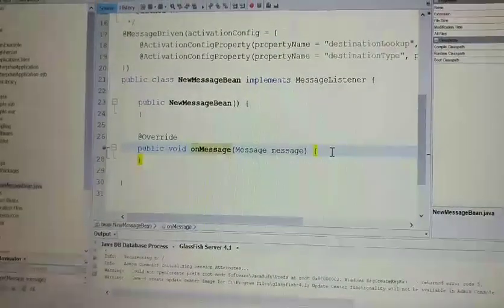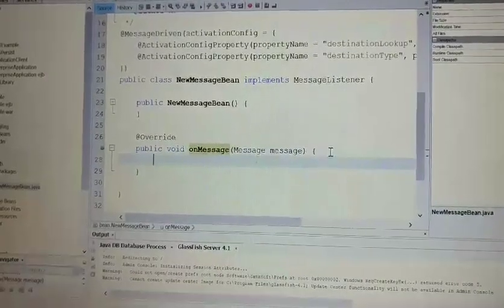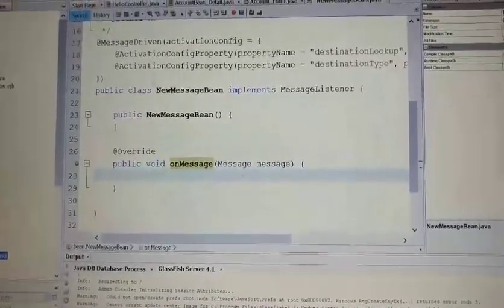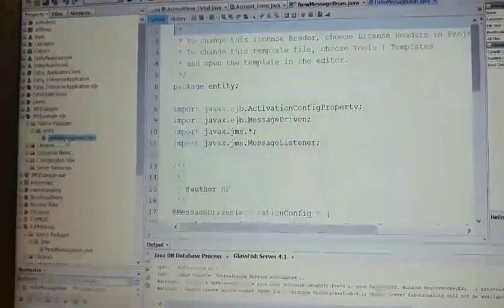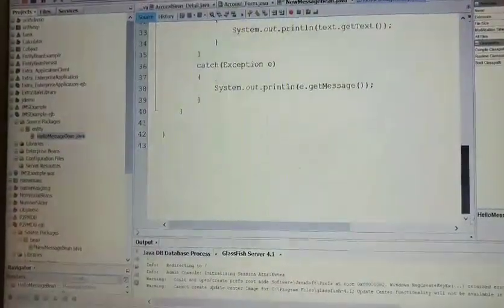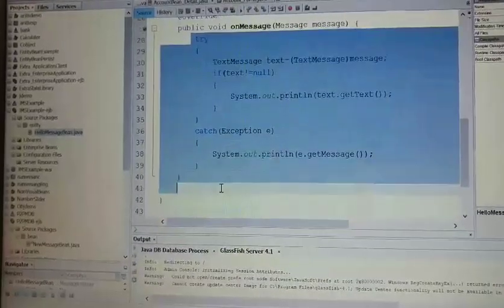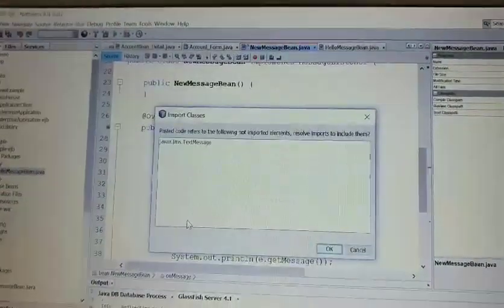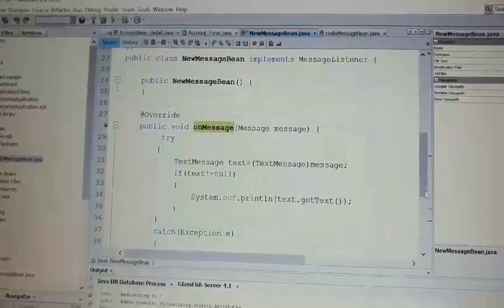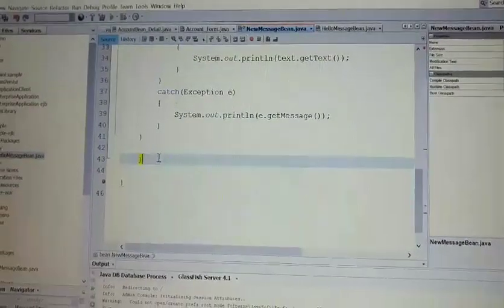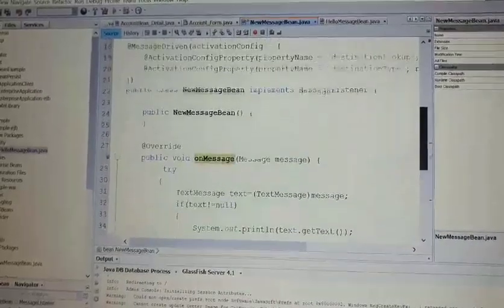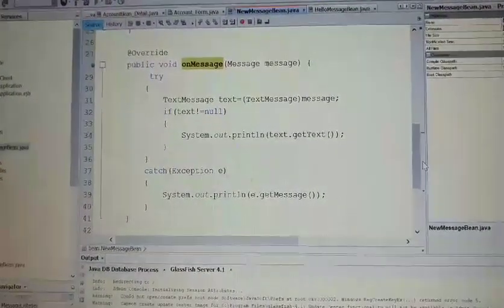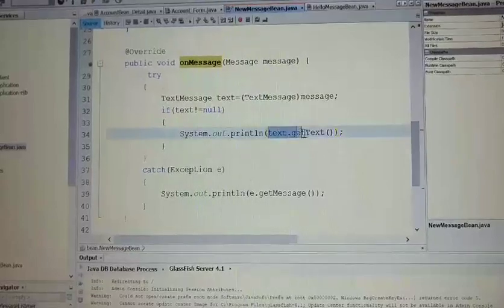So in onMessage, this is onMessage. Whenever the server receives the text message from the front end, that text message will be printed using text.getText.